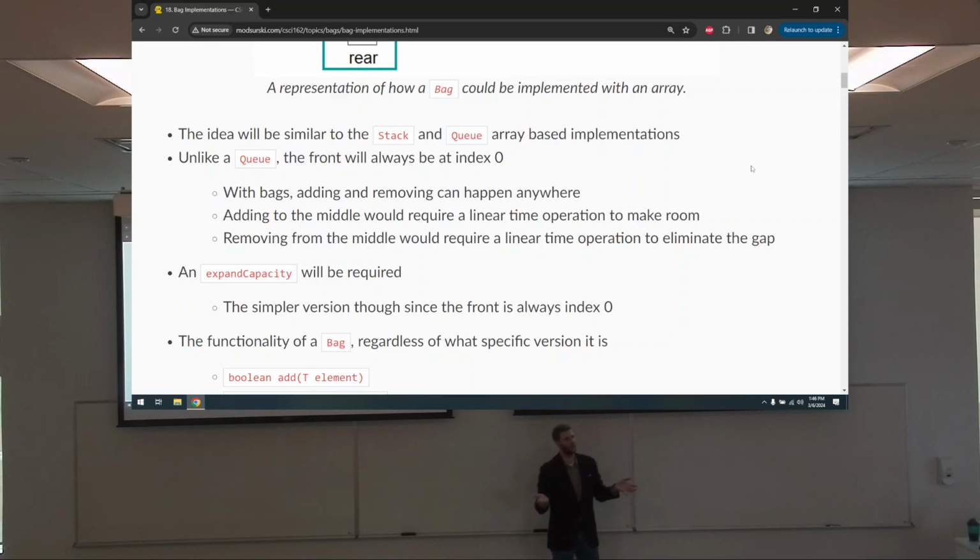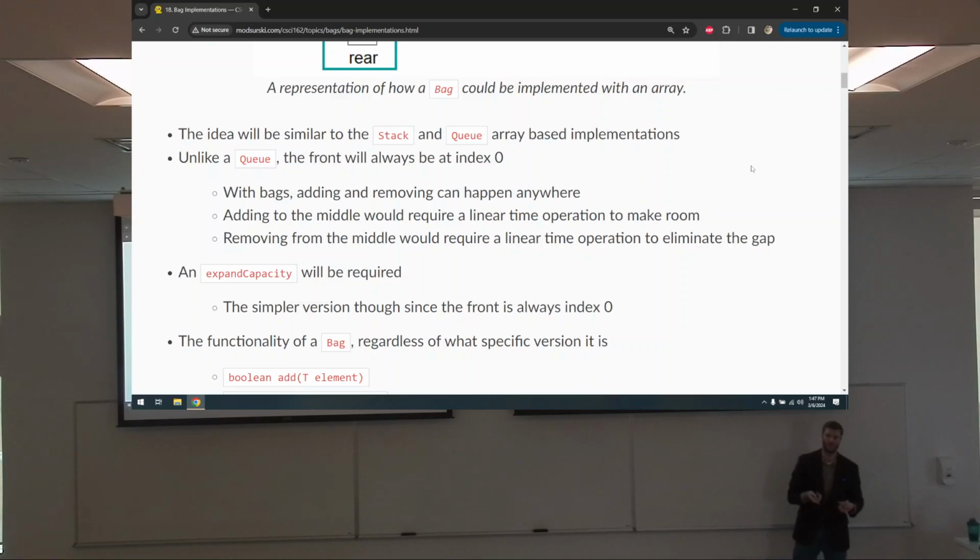But the problem is, when we're removing from a bag, we're not always going to be removing from the beginning. In fact, we're just as likely to remove from anywhere in the bag. So if I remove from the middle, I have to close that gap, no matter what. Otherwise, my bookkeeping is going to become entirely unmanageable, keeping track of where the gaps are. The value of keeping track of the front and moving it down was only because the removes were always from the beginning. But because we can remove from anywhere, we have to close that gap. So we're stuck with a linear time operation on a remove.